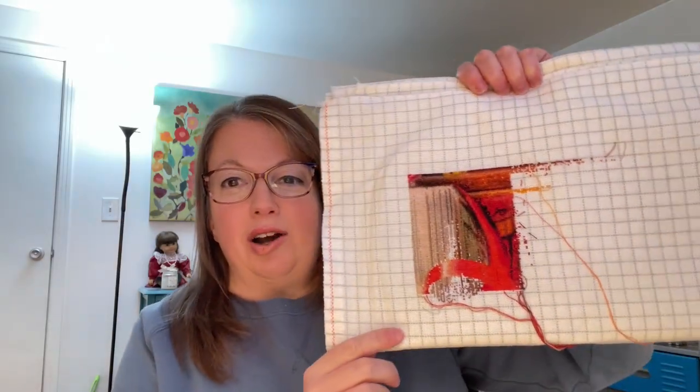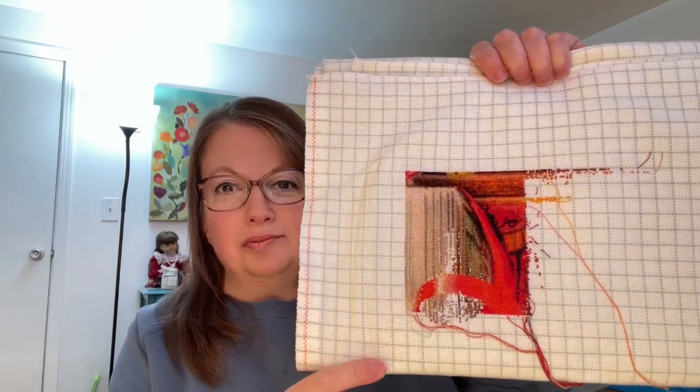But at first I was like, oh yay, let's start this. And I started it as my New Year's new start for that year. And then I was like, Leanne, it has like, I don't know, 400,000 stitches, something like that. I was like, how is this a quick stitch? But I love it, so I'm going to continue on with it, even though it may never be finished. Here is what it looked like at the end of the year. And here is where it is now.